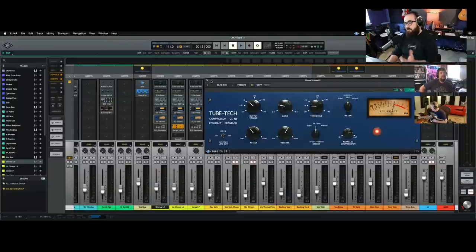Love it. So this isn't doing nearly as much compression, probably 2 to 3 dB. Again, just to give it that up-front sound. And I like the tone of this box too. So part of the reason I'm using it is not just for dynamics control. It's also just to give it the tone that the CL1B has.